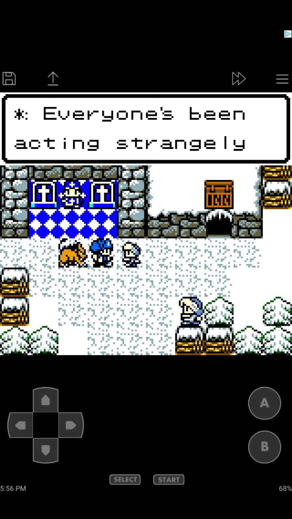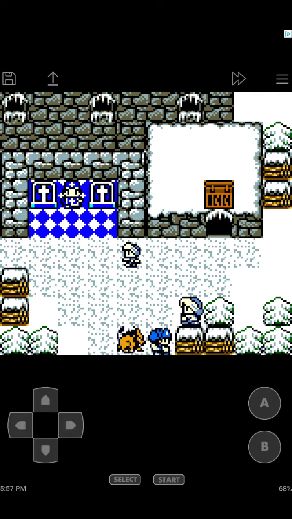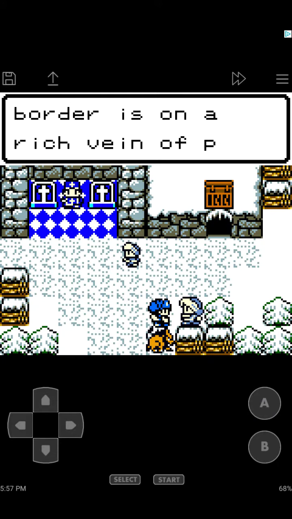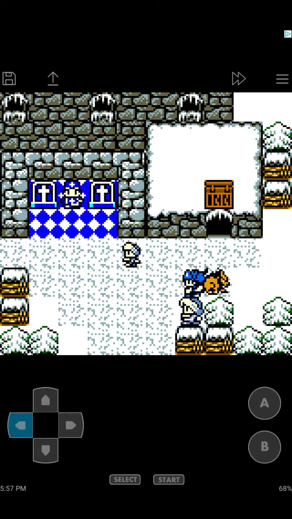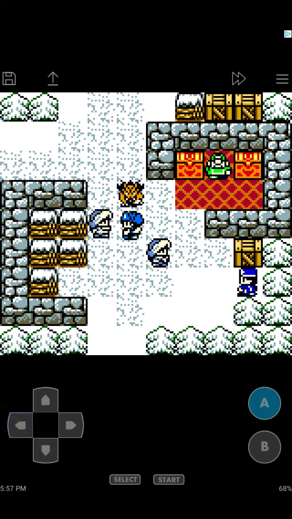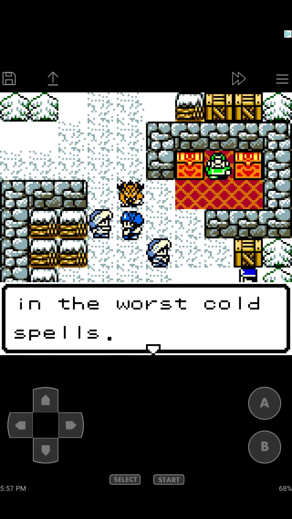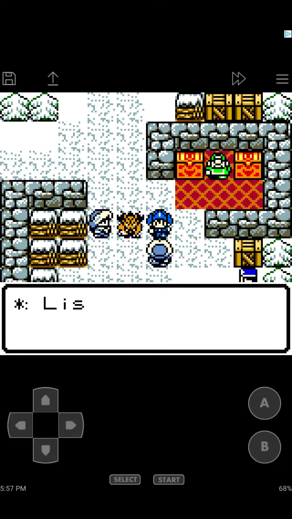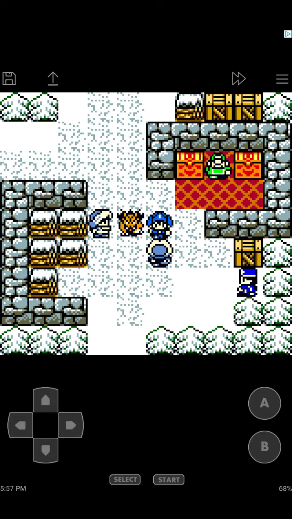Totally unheard of. Everyone's been acting strangely since they found gold in the mine. Even the king has changed. Those western wretches! The mine on the border is a rich vein of pure gold! We should dig it up before the westerners take it. The spring in the north, where the elemental lives, has frozen. It has never done that before, even in the worst cold spells. The spring froze when the gold was found. Could it be mere coincidence? Listen, did you hear? They found gold on the border with the kingdom in the west. The northern kingdom found it first, but the western kingdom is trying to hoard all the gold.